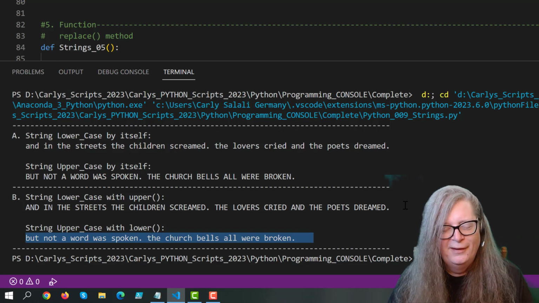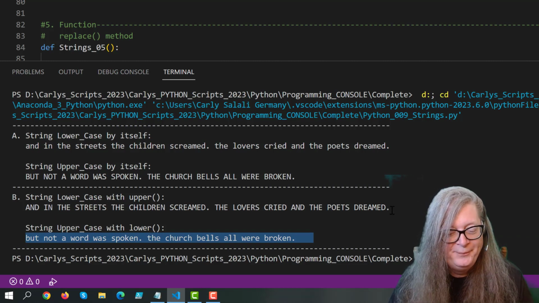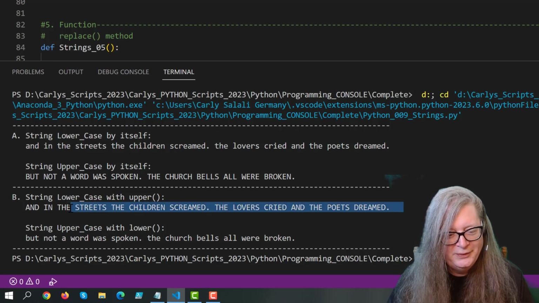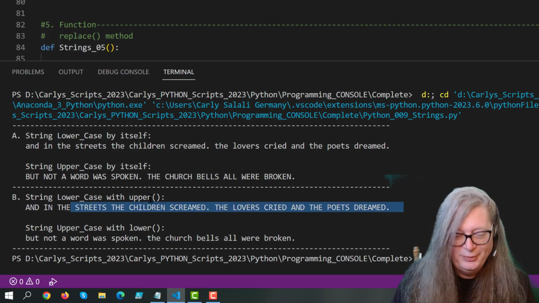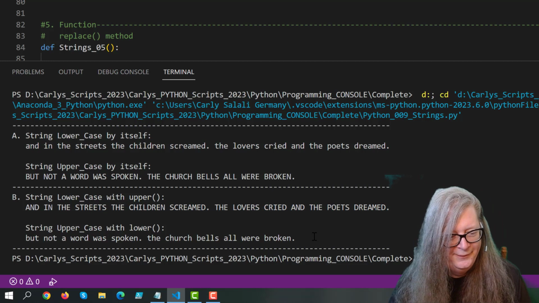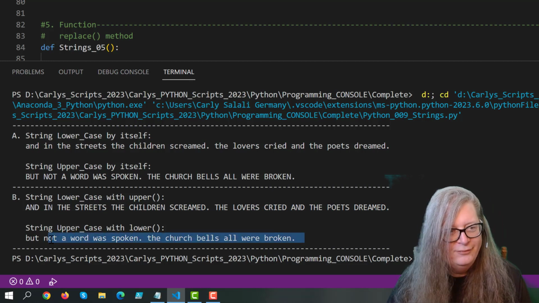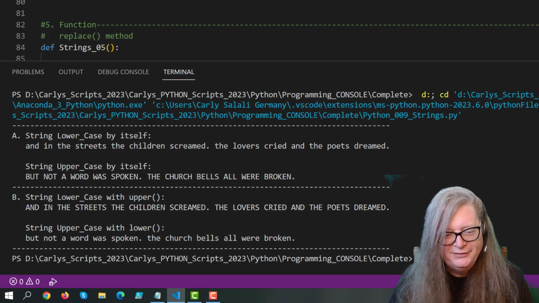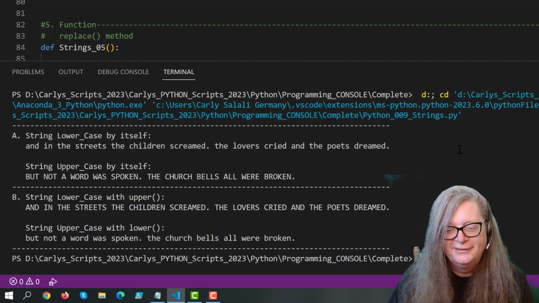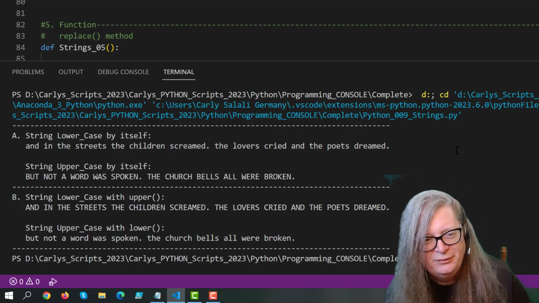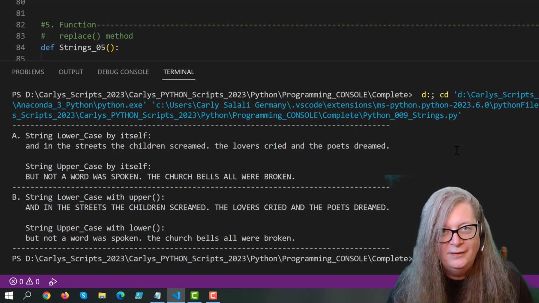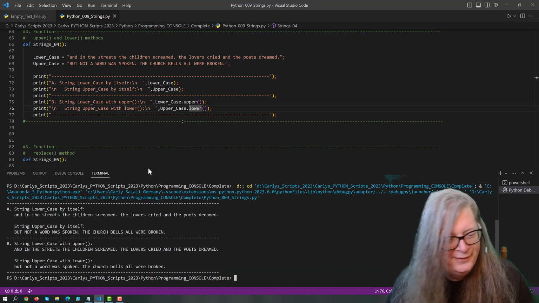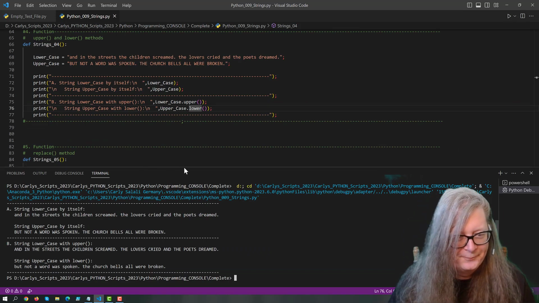Did I say that? I think I inverted that. When I called upper, it was lowercase, and it converted all the lowercase to uppercase. And then when I called lower, it converted everything that was uppercase to lowercase. So you can kind of see how that works. Sorry, I didn't mean to invert that, or did I? I don't even know. I'll find out when I edit this video. Let's go look at the next example.